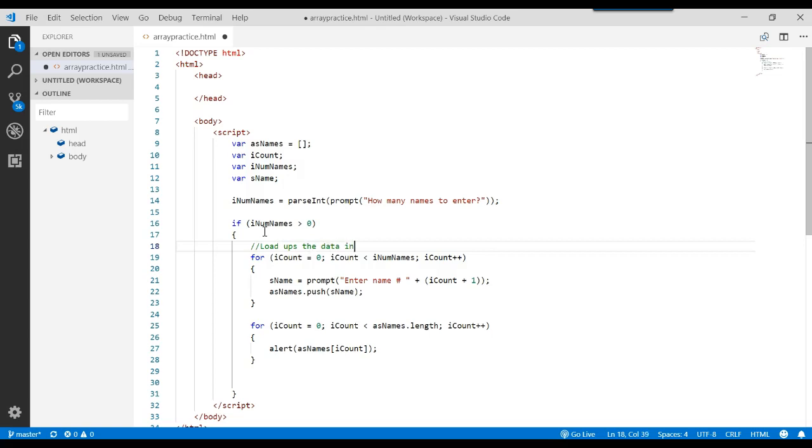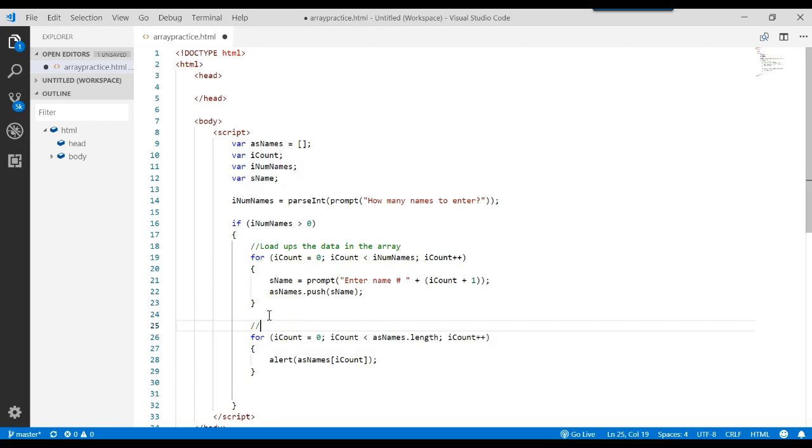loads up the data in the array, and after we load it up, this loop prints out each item in the array, and we do it by accessing the array and then the position 0, 1, 2 and so forth. Well, let's say that after we printed it out, in fact, let's just go ahead and print the array, and remember in a previous video we showed you can do this. And that will just print every element separated by a comma. So let's print it off.